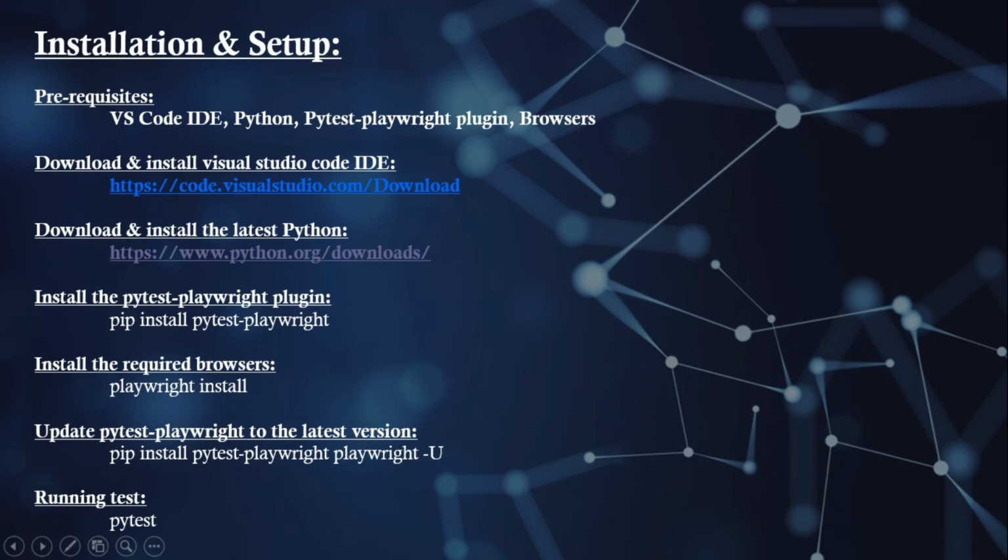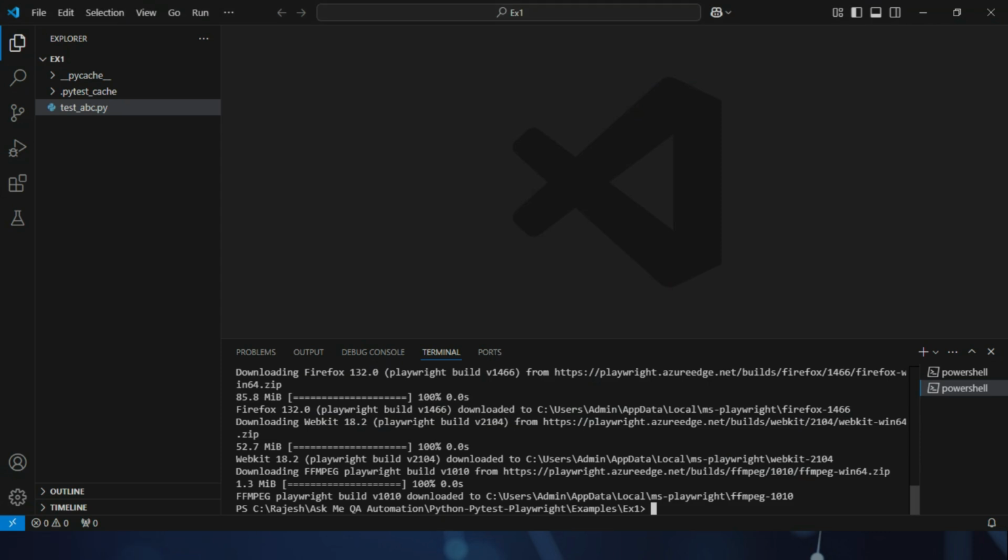If you want to upgrade our Pytest-Playwright version, we can use this command: pip install pytest-playwright -U. It will upgrade to the latest version in future.